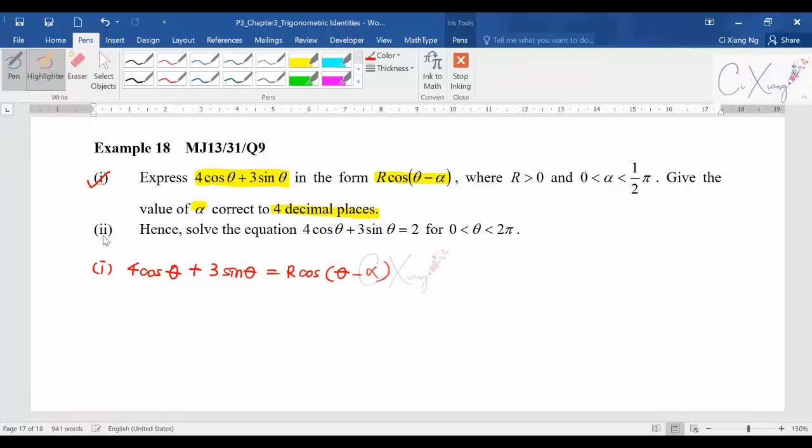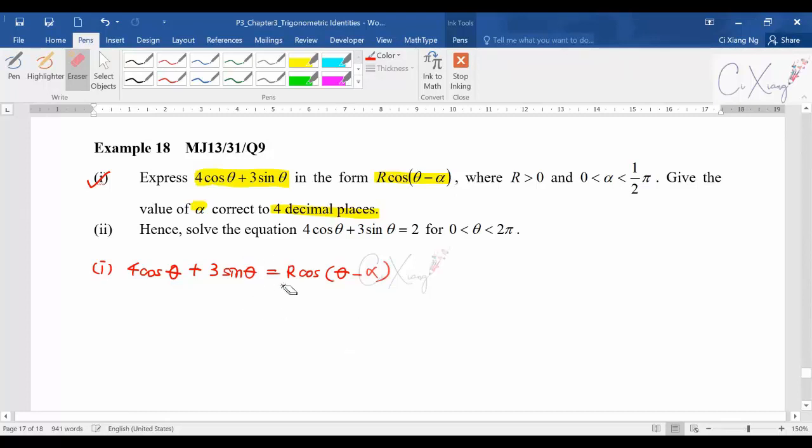First of all, you will see that they already put the cos theta as the first term, and therefore they want you to change it to become the cos compound angle. So there should be no issue. The second thing is you will see that you are having a plus sign outside here, and when you expand the compound angle formula, it should be the opposite sign, which is negative. So everything is nicely requested by the questioner. You don't need to do any adjustment.